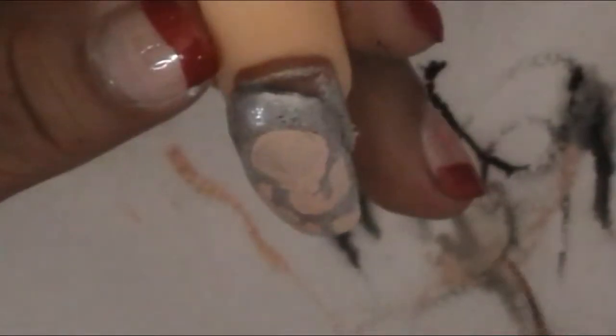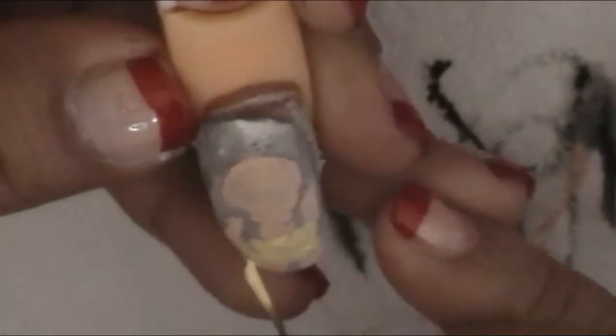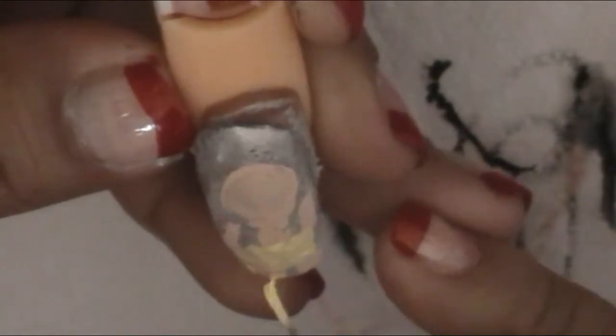And then the colors you're going to be using for this design are black, blue, yellow, and brown, and red if you have red. In my case, I didn't have red, so I just used red nail polish. And you're going to need some kind of skin tone color. In case you can't find it, you can do a peachy color and mix it with white and a little bit of pink, and that will give you your skin color.